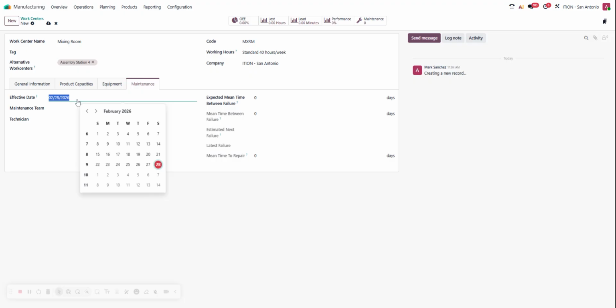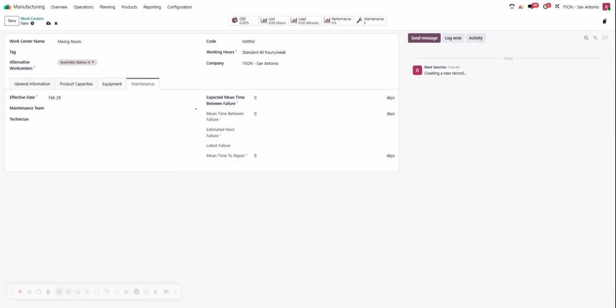So in this case, we can select the effective day. We can select the maintenance team who is going to do the maintenance work, the specific technician that's going to do the maintenance labor. This is basically to keep a count of the maintenance information, the expected mean time between failures. Okay, so we can set it up in days, right?